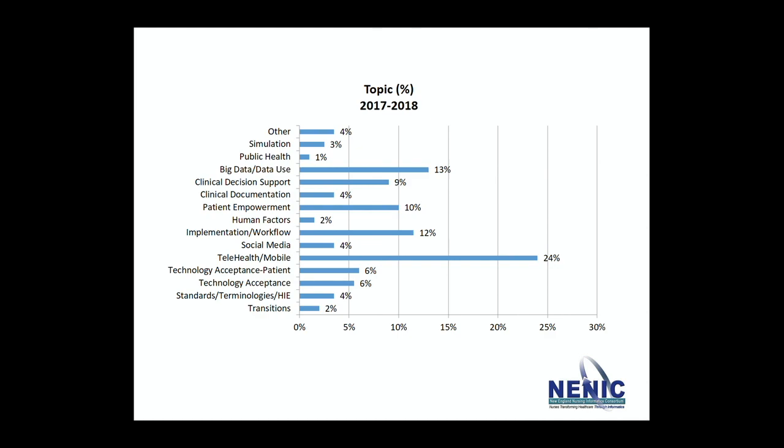But now, all of a sudden, we were seeing more and more of the same research being done on the patient. Do the patients accept these new technologies? Will a patient accept telehealth? Will a patient communicate with their providers in new ways? So I separated it. So we now have two categories. One dealing with whether the patient is accepting of this technology, and one is kind of the more traditional, is the organization accepting policy or the provider.